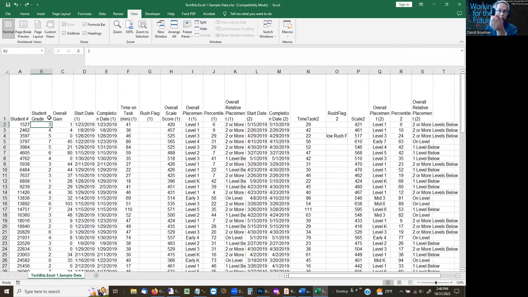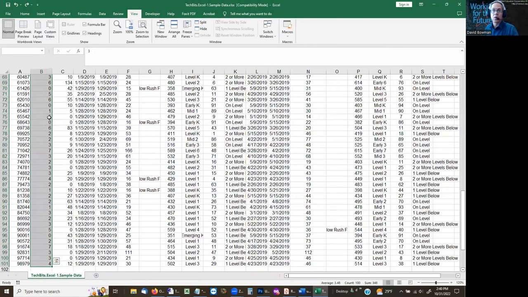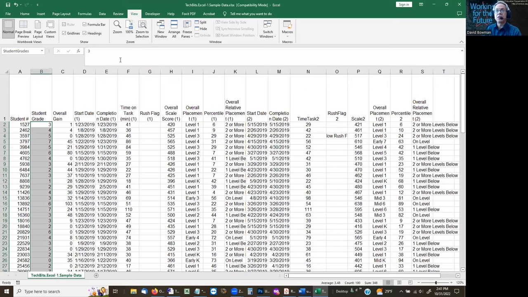I'm going to start with my first one. I'm going to highlight or select all the way down to my last one. And then to give it a name, all I have to do is go up here to the reference list and type it in. So I'm going to call this student grades. I type it in and I enter. I have now given a name to that range.